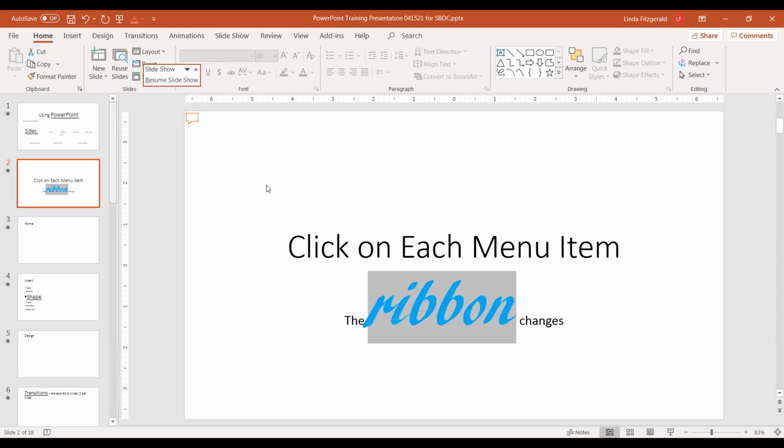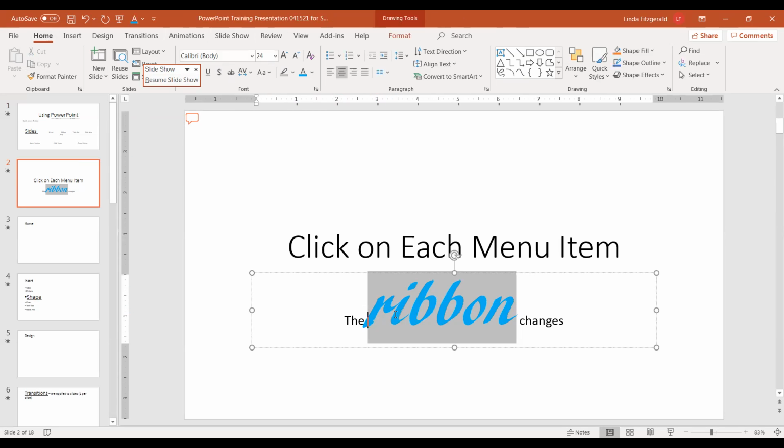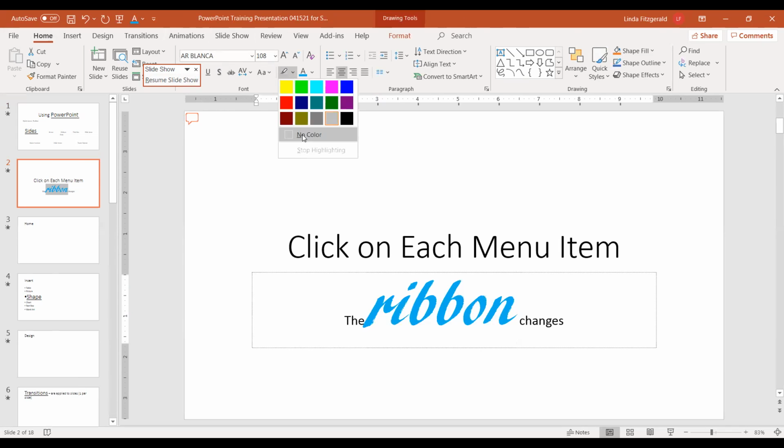So here we're checking out the different options of the menus. Home is basically about formatting the page that you're on with its basic items. So let's work our way through here. We talked about some formatting, and notice how things get grayed out. This is a little confusing. We're highlighting this in gray. I'm going to remove that highlight because sometimes it looks like we're actually about to do something to it. You remove a highlight by saying no color.